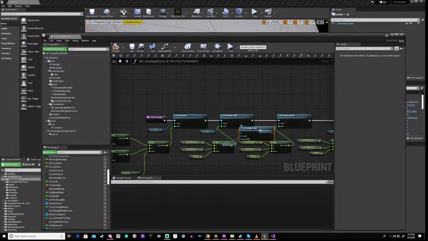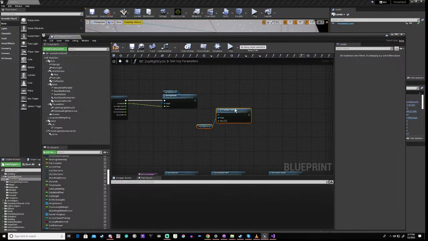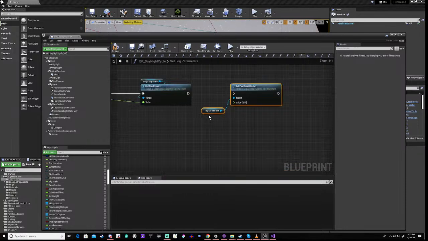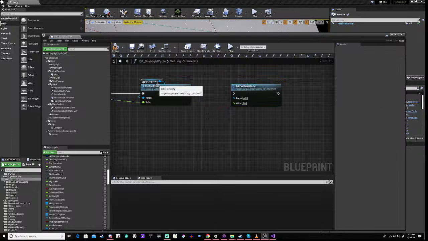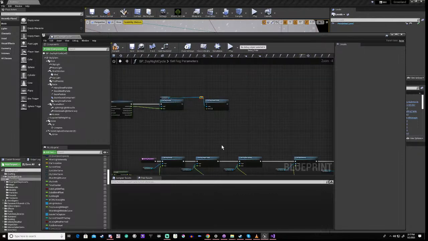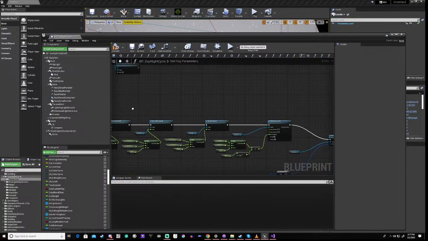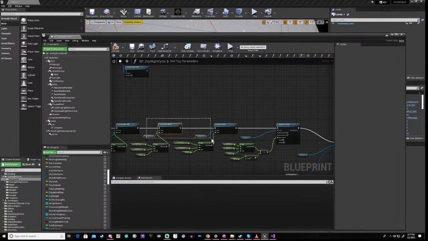Duplicate that. And I'll tell you what we'll do. You know something? We're going to do these three for sure. So I'm going to duplicate these.